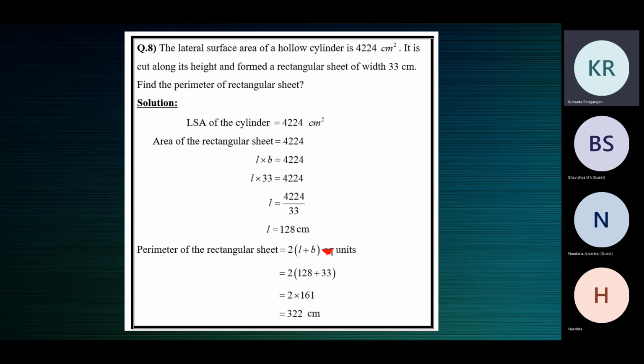Okay. So here, children, we are given the lateral surface area of the hollow cylinder. Hollow cylinder means, as I told you, this one is open, no material there. This one is also open. The bottom is also open. From this end, you can see through this end. Hollow cylinder means the top is open, the bottom is also open. The material is used only along the CSA.